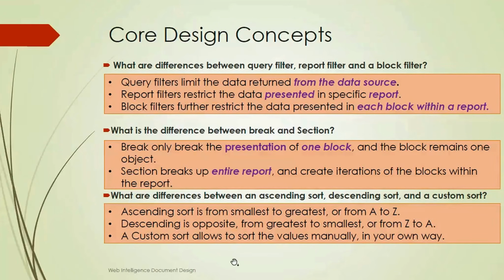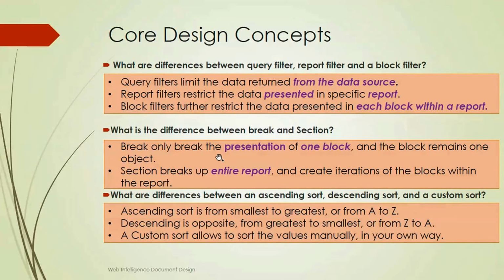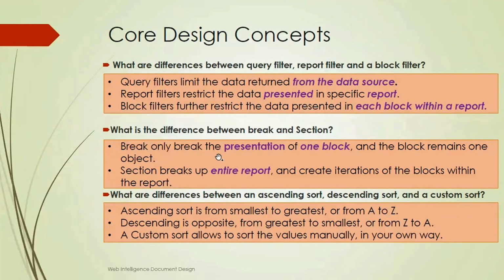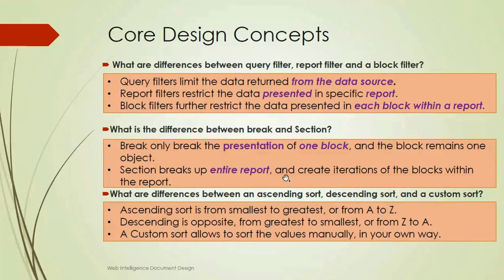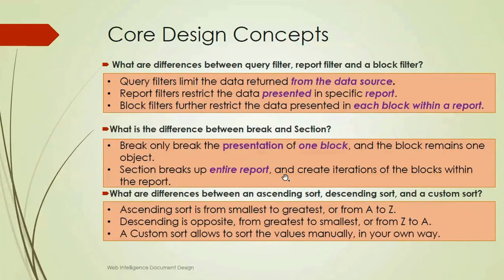Okay, what is the difference between break and section? A break only breaks the presentation of one block, and the block remains one object, while a section breaks up the entire report and creates iterations of the blocks within the report. So basically a break applies only to a single block, while a section applies to the entire report. A break groups the data for a particular block, while a section groups the data for the entire report in a document.